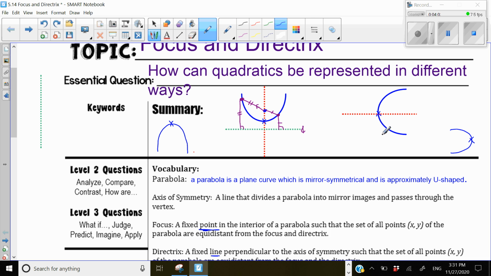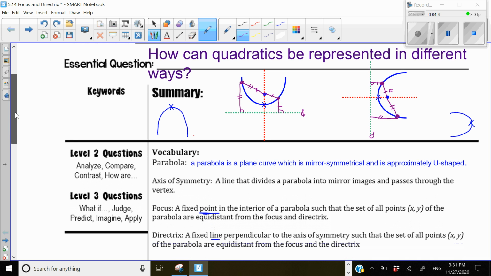If I have the parabola looking like this, opening to the right side, focus is going to be a point like this one in the inside of the curve, and the directrix is going to be a line perpendicular to the axis of symmetry. So it's going to be something like this. Again, if I consider any point on my parabola, the distance between this point and the focus is going to be the same as the distance between this point and the directrix. So these two are equal, or any other point is going to be the same again. These two lines are the same.